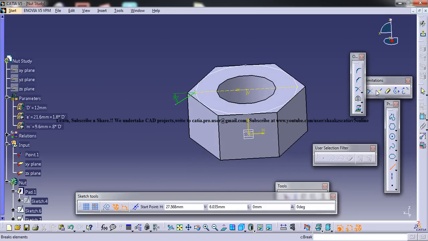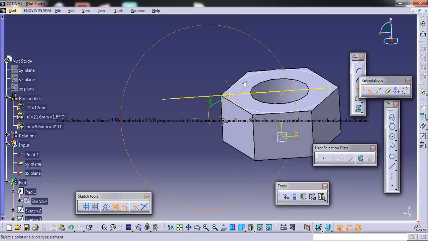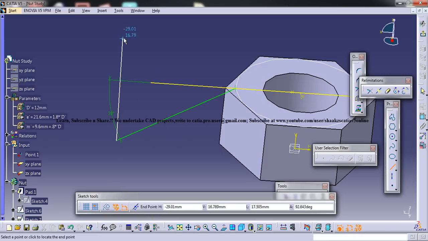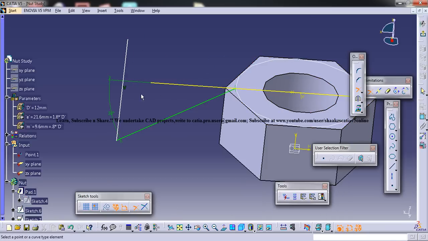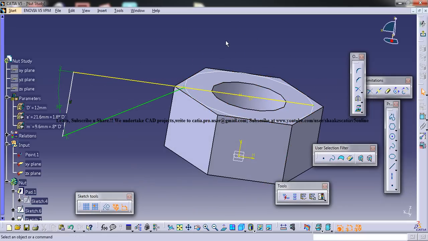You can use this command and just extend this, and now use this line as well and extend it, and from here just use a line which is vertical, and then again use this line and just connect it. Lastly, you could trim this portion.